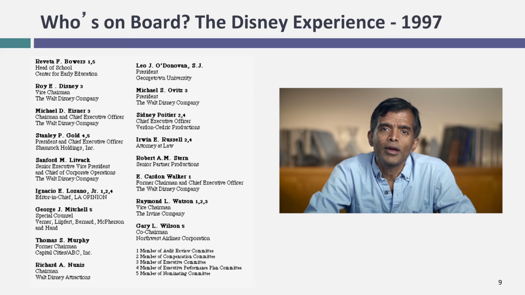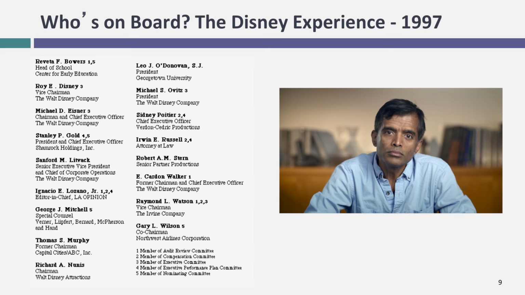The fourth and final factor is even if you look at the 9 outsiders of the board, they're really not outsiders. They all have connections to Michael Eisner in one way or the other. In fact, as you go down the list, you will see Michael Eisner's personal attorney on the board. You'll see the headmistress of the elementary school that his kids went to. You'll see somebody from Georgetown University that his son attended. In other words, the tangle of conflicts of interest here is pretty deep, and this is the board that's supposed to keep an eye on Michael Eisner.